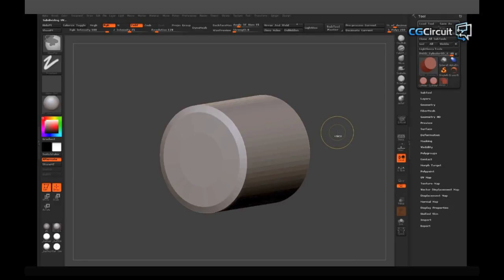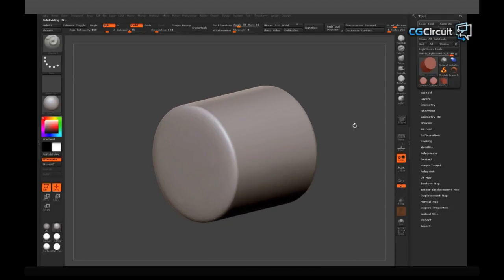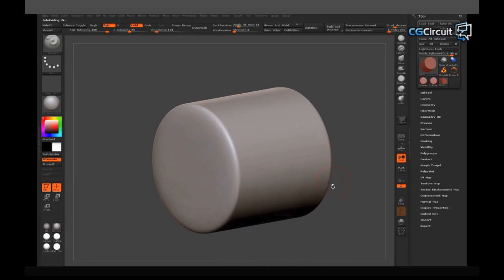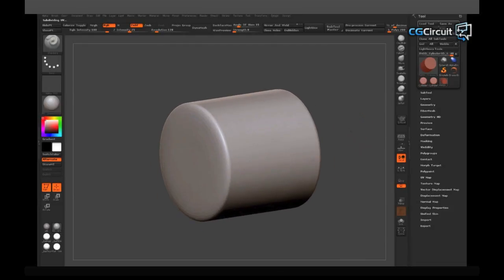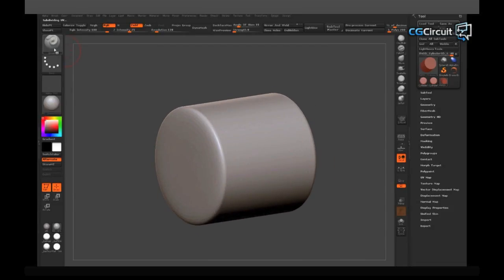Let's go ahead and move on to some of the brushes I like to use. The first thing I will say is that I almost never use a standard brush, at least not the way it was meant to be used. It's actually kind of been relegated to my alpha brush. If I need to use alpha, I'll put it on the standard brush just so that it doesn't affect any of the other brushes that I use more often.